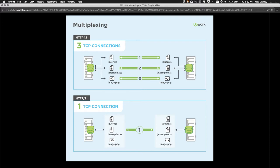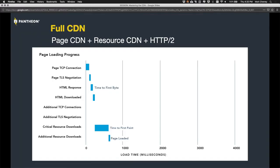We're not going to do these single-plex situations. We're going to do a multiplex situation. We're going to open one socket that's very wide between the server and the client, and we can just throw whatever we want at that. And that allows us to be extremely fast, because we don't have to do any additional TCP connections. We don't have to renegotiate our TLS. We make the connection once, we secure it, and it goes for it. And this, by the way, only works if you're using HTTPS. You can't use HTTP/2 without this kind of technology.